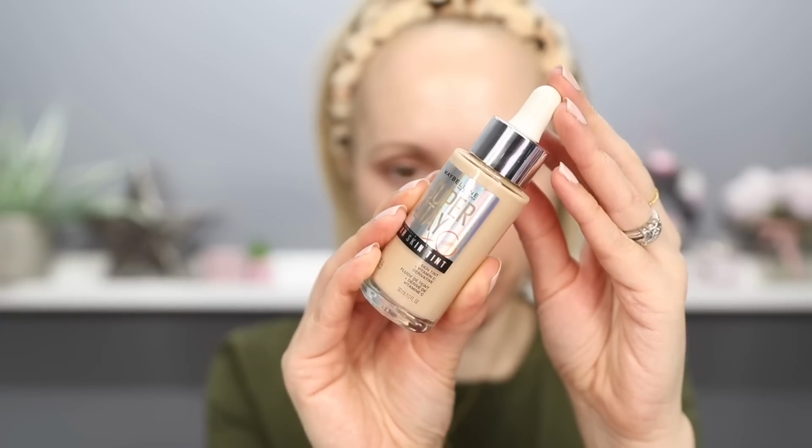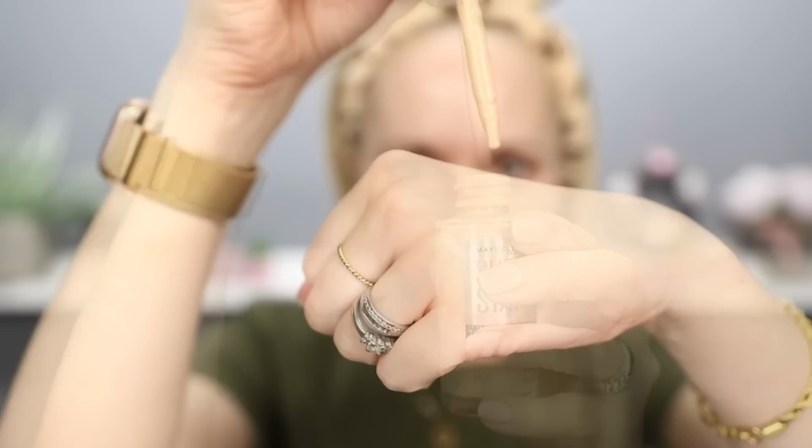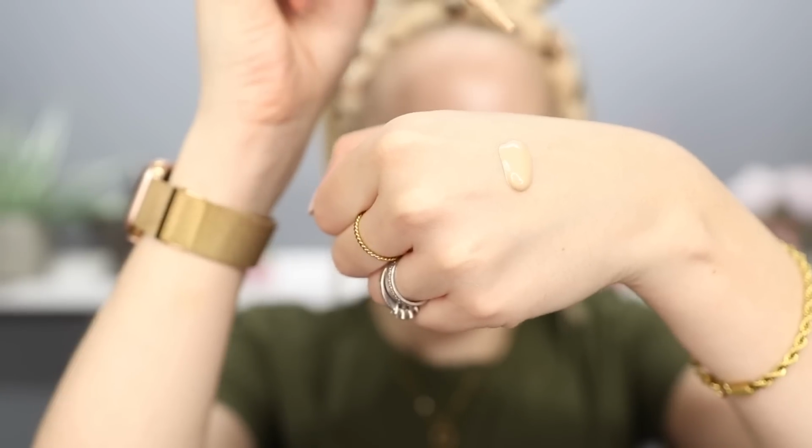So this is the Maybelline Superstay 24-hour skin tint. It's going to cost you £12.99 in the UK. You get the average 30 mils worth of product, and there are at least 11 shades available within the range. I'm hoping that more is coming because the shade range seriously does need improvement. From the photographs that I've seen, there's only one deep shade, which is just not good enough. So I've picked up the shades 5 and 5.5, and I'm going to be comparing it with the L'Oreal True Match Nude in the shade 0.5 to 2, very light.